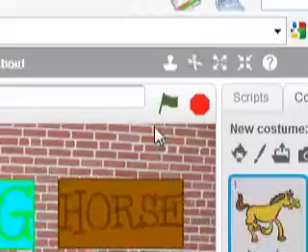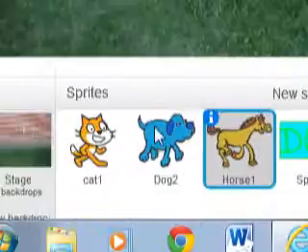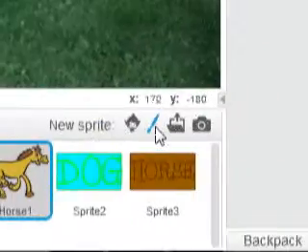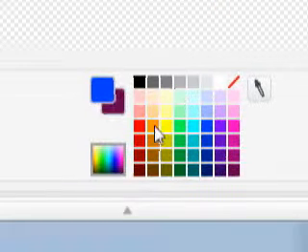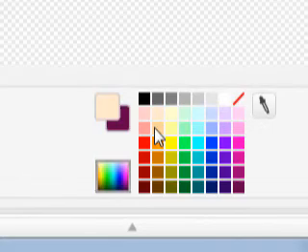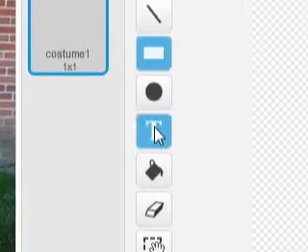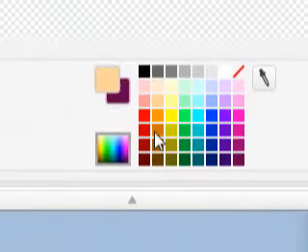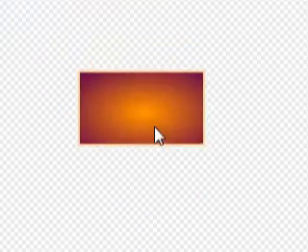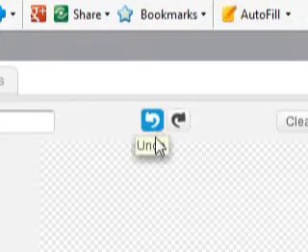Oh, where's my cat thing gone? Right. Sorry about this. Just make a cat one quickly. Sorry, that just looks weird. There you go.